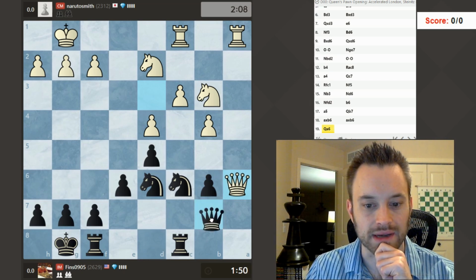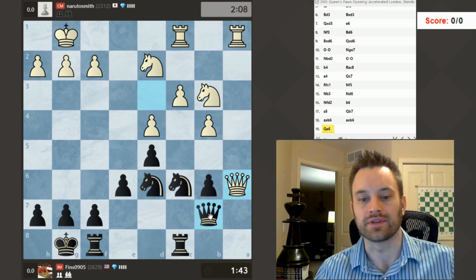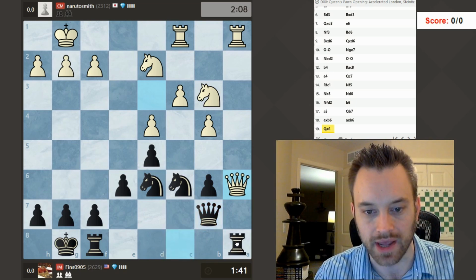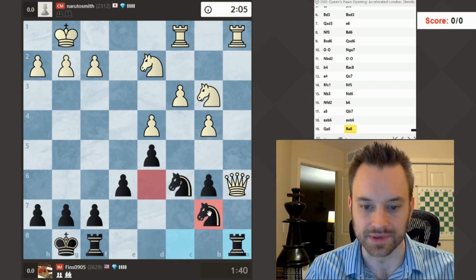I want to stick my knight on B5, I think. Unclear if that achieves anything. Let's just play rook A8. Used a bit of time there, but I think it's fine. The position is pretty stable.